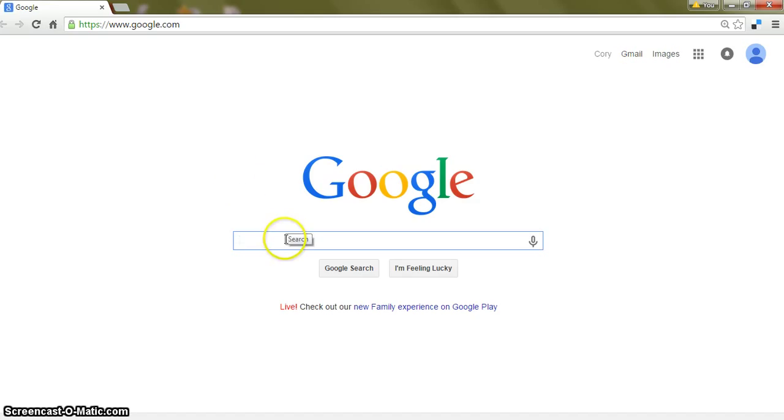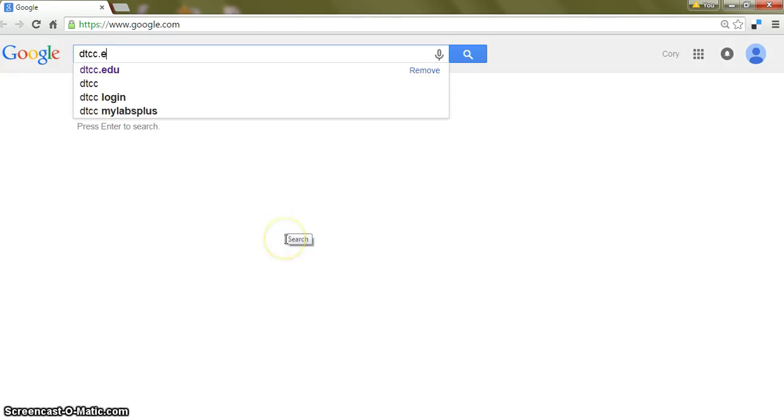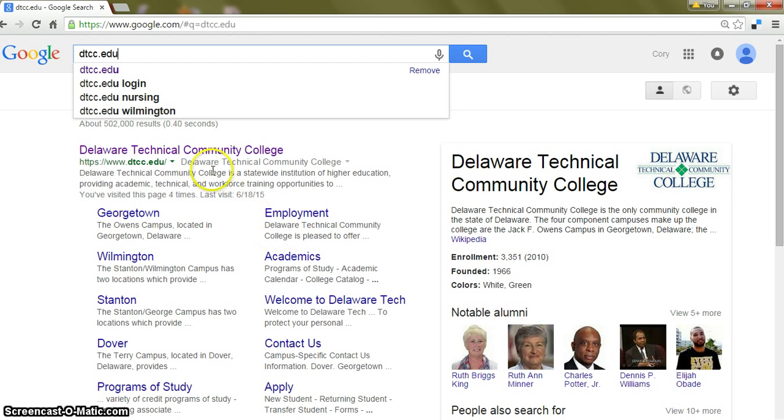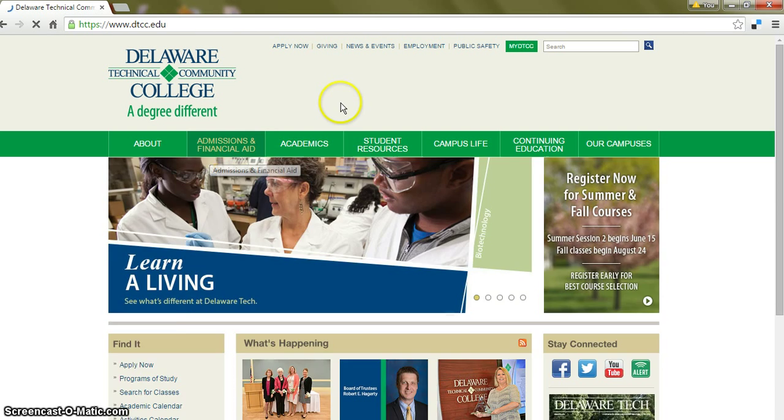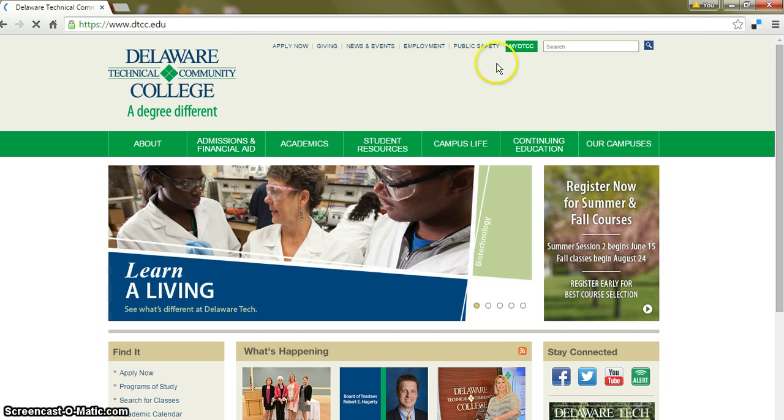One of the good websites that we are going to show them will be the college website. So we'll show them how to search for that. And Delaware Technical Community College, DTCC.edu, is our website. So we'd have them select here, because on this website, they're going to find a very important web resource that we know they need to use, and that is My DTCC.